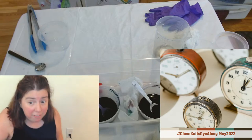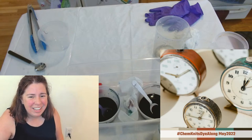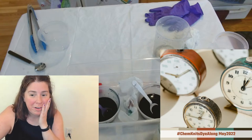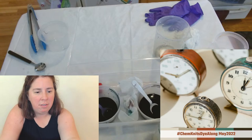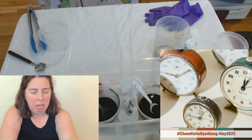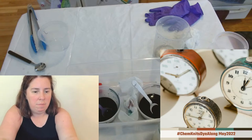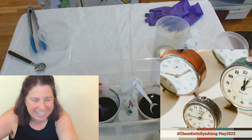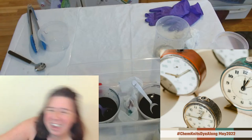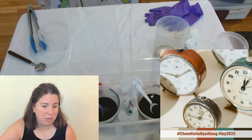So are there any requests for a yarn base you would like to see me dye? I need to grab 200 grams or something. So I'm going to add a little poll. What yarn base? Bulky, DK, sock, something totally random. And I'll pull something. Either something like bulky or chunky, another DK weight yarn, another sock yarn, or I'll pull something totally random. Roving or sparkle.